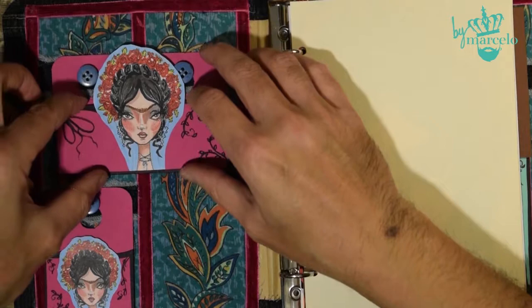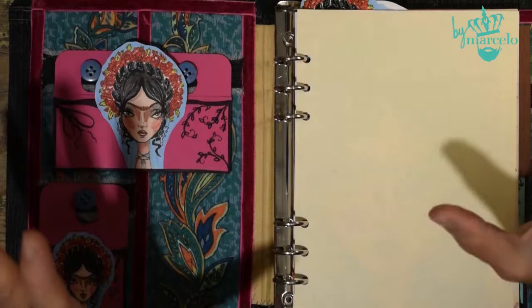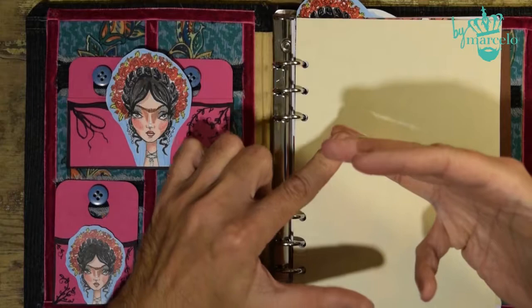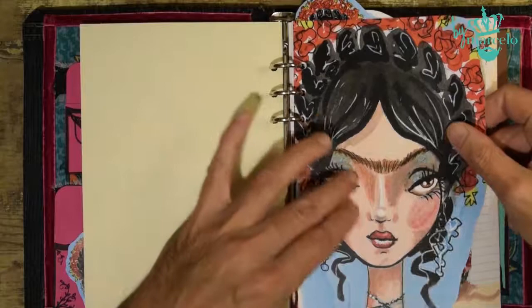Now, I want to make a little flip book with you to show that this, at first, was a planner, but it will be a planner, a sketchbook, an organizer. I would put my ephemera here, some memories, and a lot of stuff I use to keep in books. I use this big Frida Kahlo as a little cover.